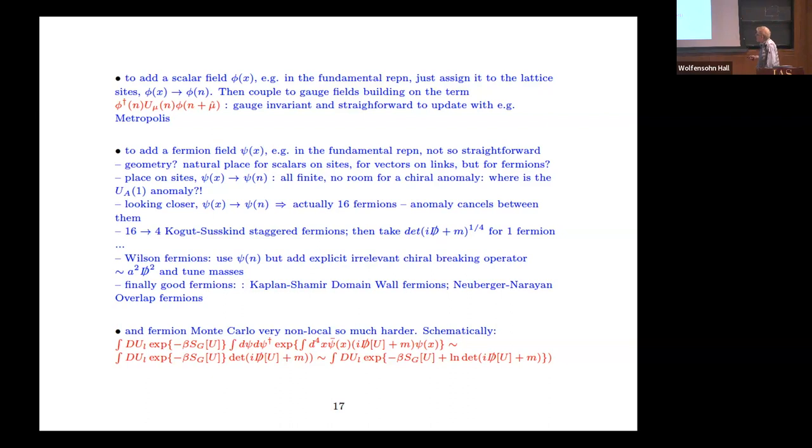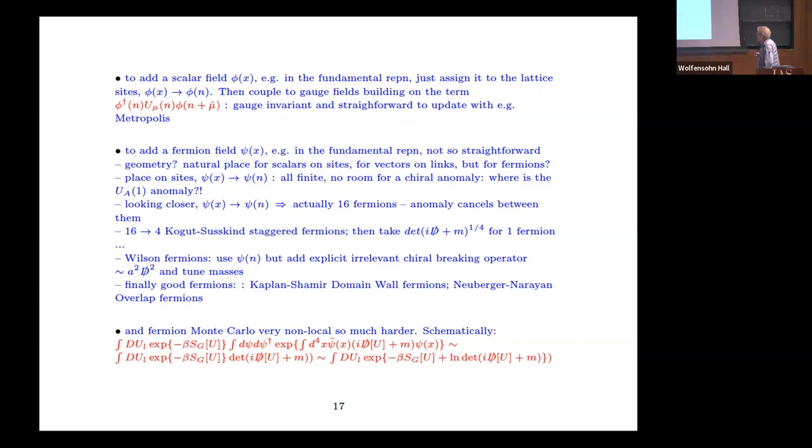In this little sketch here, if you look at the action, so if you're putting in fermions, you would have this part of the action, which is our pure gauge action. Then inside, as part of the integrand, you've got the integral over the fermionic fields with some gauge invariant action here, psi bar psi, with this here. Now, these are fermionic, so they're Grassmann variables, and our computer doesn't like Grassmann variables, so we integrate them explicitly, which you can do because this is quadratic, and you get a determinant. But this is now a rather complex functional determinant like this. You can raise it up into the action, and now you've got an effective action. You're doing a pure gauge calculation, but with an effective action, that is your original nice local Wilson action or whatever you are using.